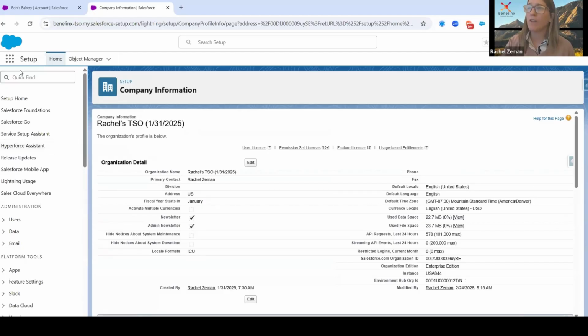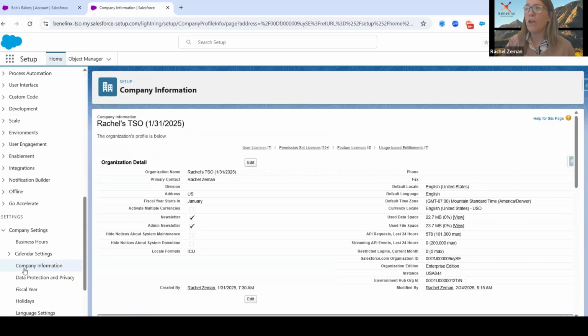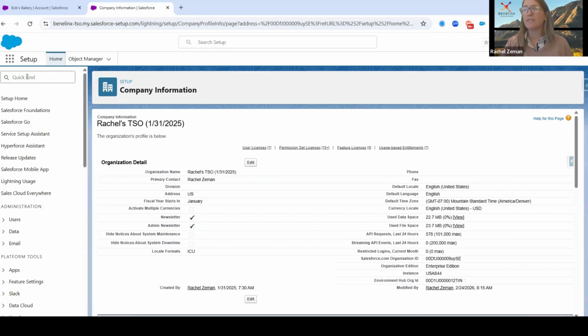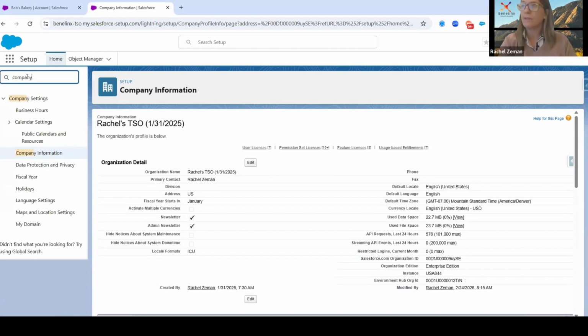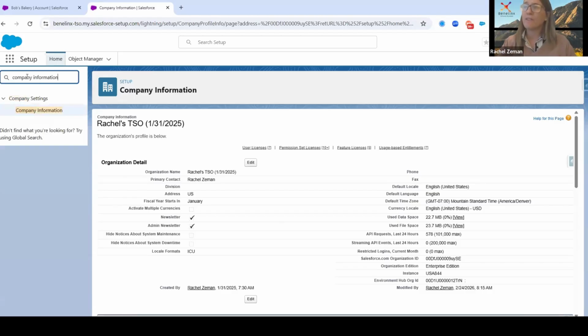And again, if I go all the way to the top and I just want to scroll all the way down, it's going to be down here. I can get to the same place by simply typing in company information, right? And it's going to take me right there. Again, remembering the label is key. Okay, so I wanted to talk about that before we backed into the users, because you can go in, you can update, you can see what we've already done for you. You can make some baseline changes.